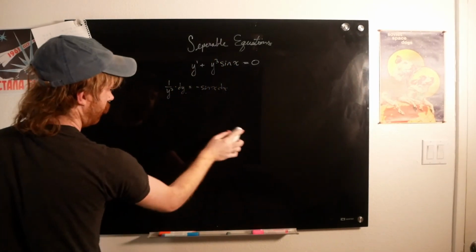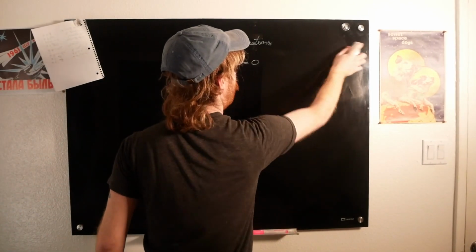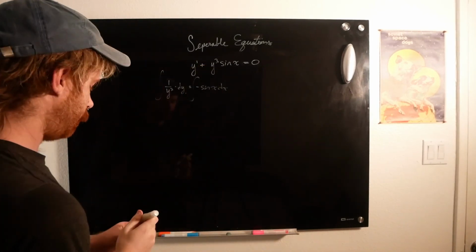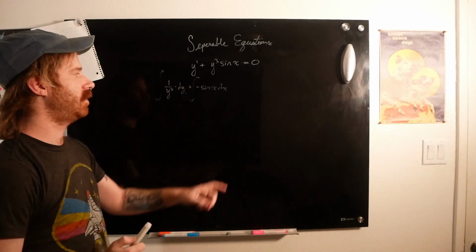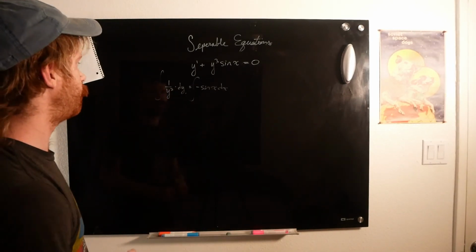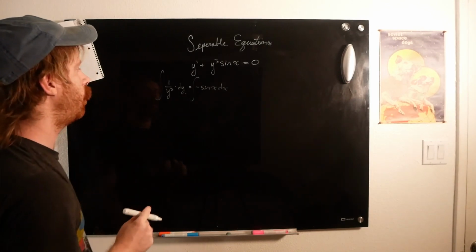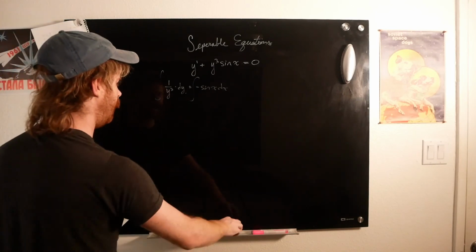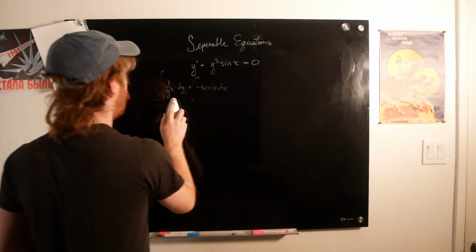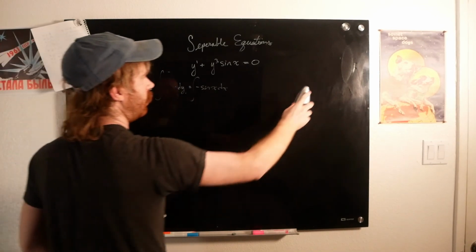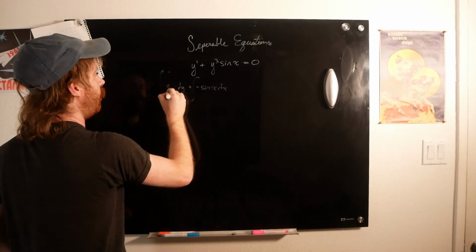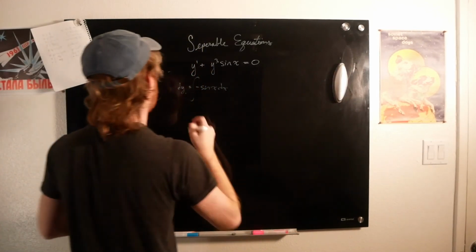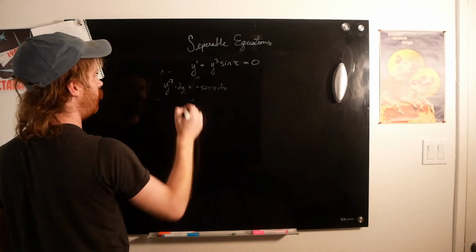And now we can integrate both sides, and when we integrate, it's going to give us our solution. So integral, and remember, don't worry about the constant until the right side of the equation. So the integral of 1 over y cubed is going to be what? That's why I like to change it to y to the negative third. It's a little bit easier to work with when you're dealing with integrals. I mean, it's easier for me. It just depends on what type of brain you have. So y to the negative third times dy.